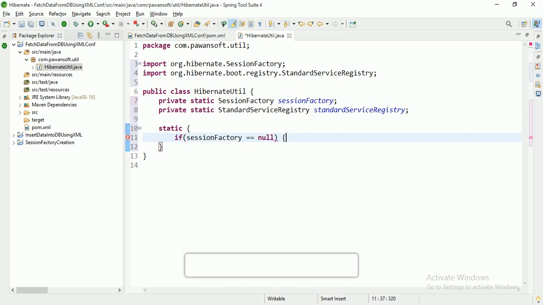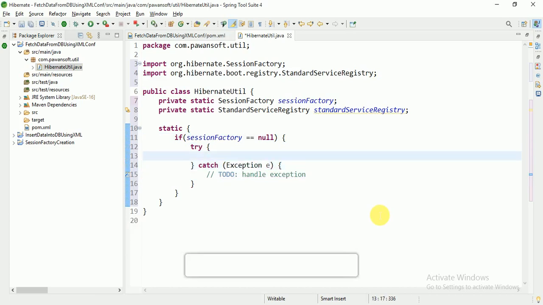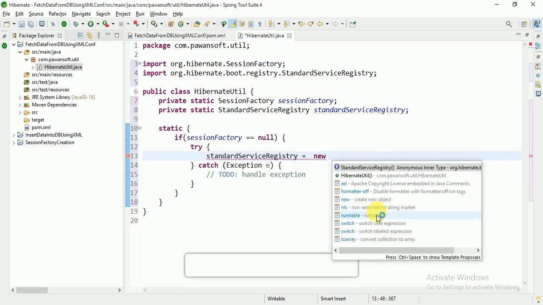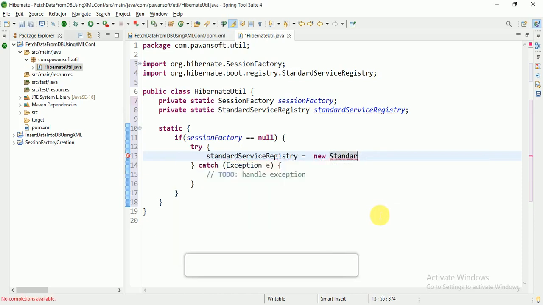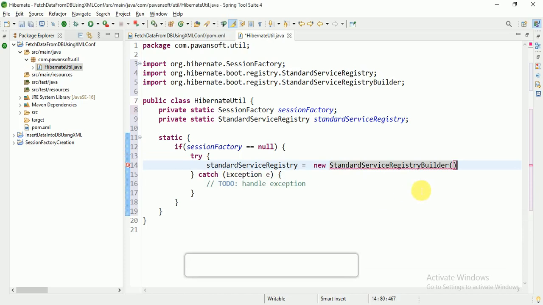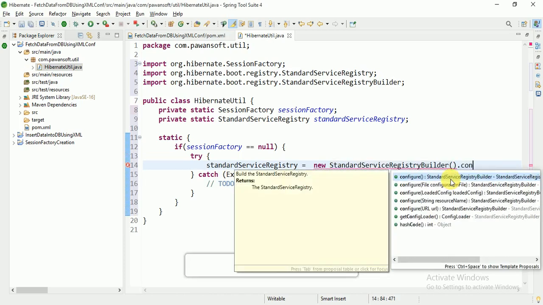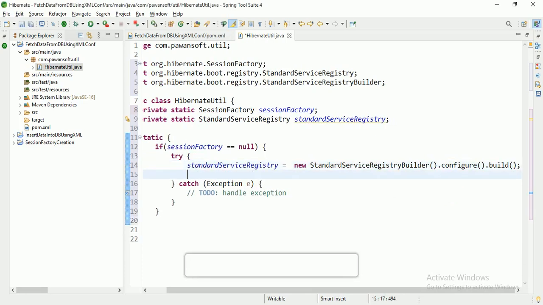If sessionFactory is null, then go inside the if block and create the StandardServiceRegistry equal to new StandardServiceRegistryBuilder dot configure dot build, right? So this will give you StandardServiceRegistry.